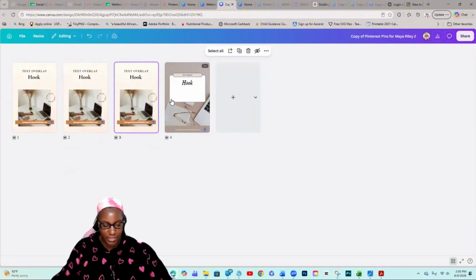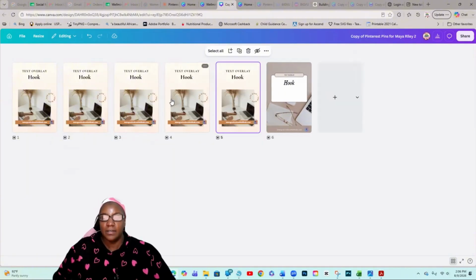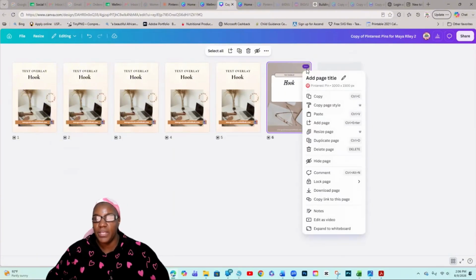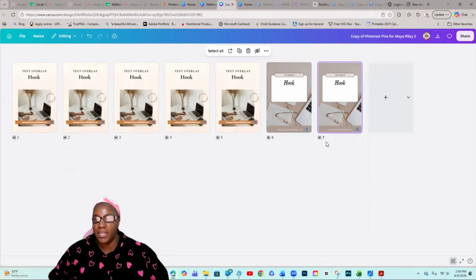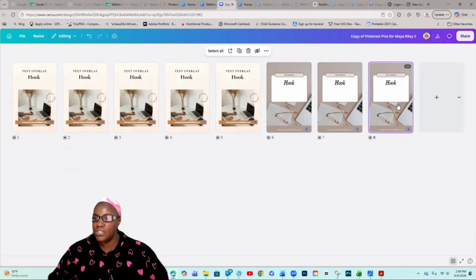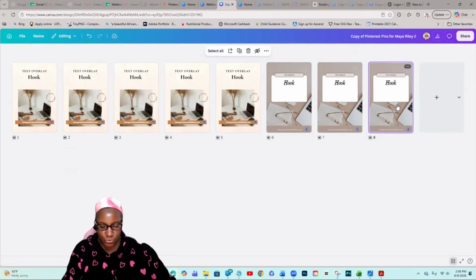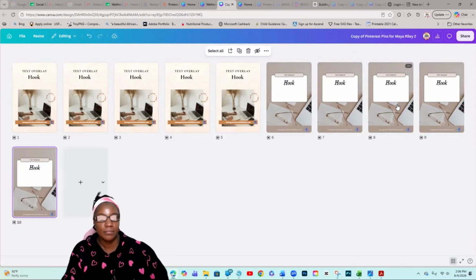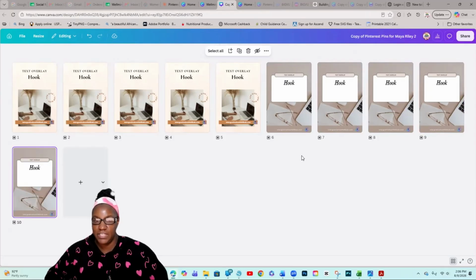To duplicate, you can do Control D, or you can select duplicate page, or right click, duplicate page. I'm just going to use Control D. That gives us a total of 10 pages, okay? So I'm going to save that.